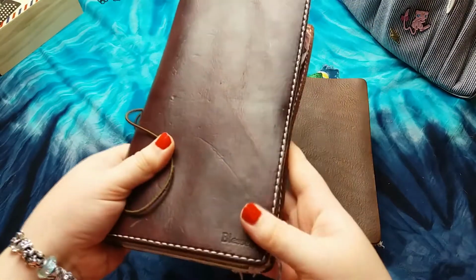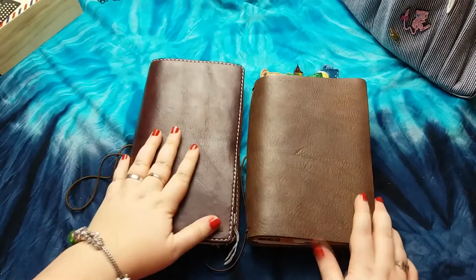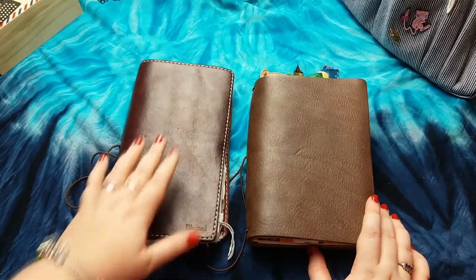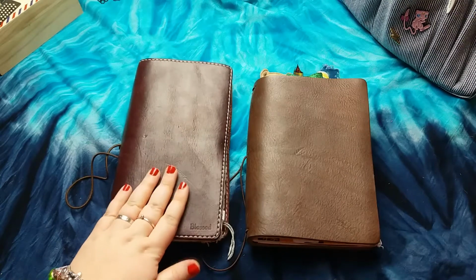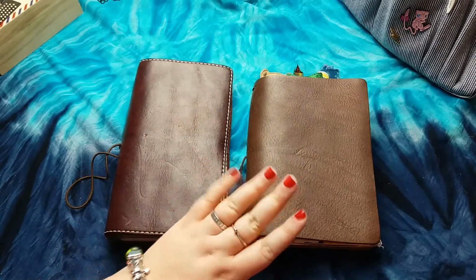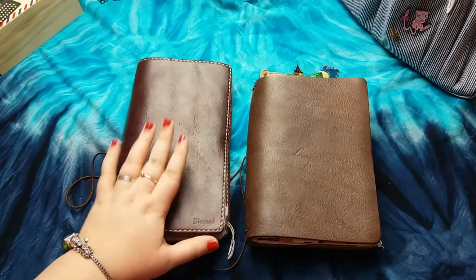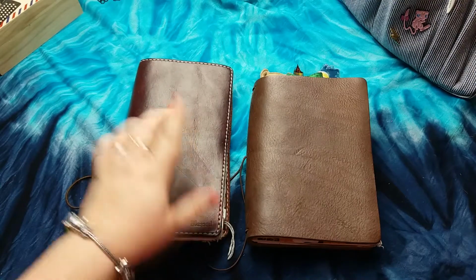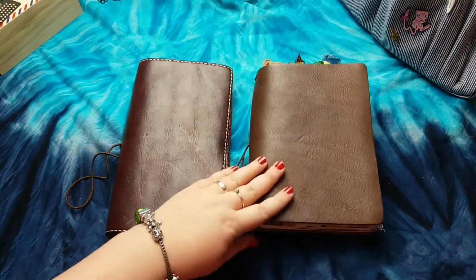Every leather is so different. They also have really different smells as well. People have said that the Darcy seems to have quite a chemical smell, and I wouldn't say it's a chemical smell. I actually quite like the smell, but I think I do prefer the smell of the Creme. But I do really love them both so much, and I would definitely get this leather again, just in a size that I'm using, which is currently a B6.